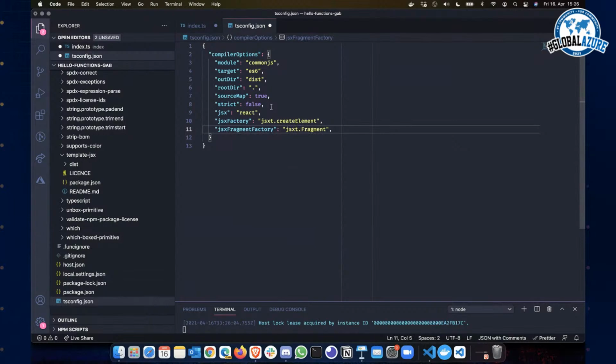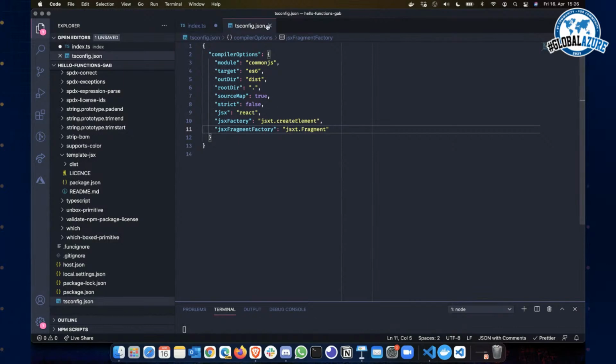So you can write JSX just like you're used to from React. TypeScript will compile it to the right function calls, and you can override those factory functions. So instead of calling React.createElement and React.Fragment, I can call the JSX template function from Alvin. And this is brilliant.